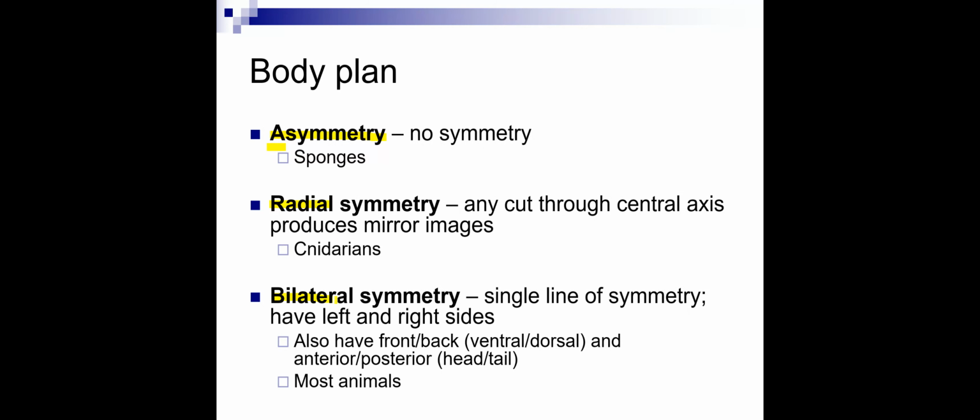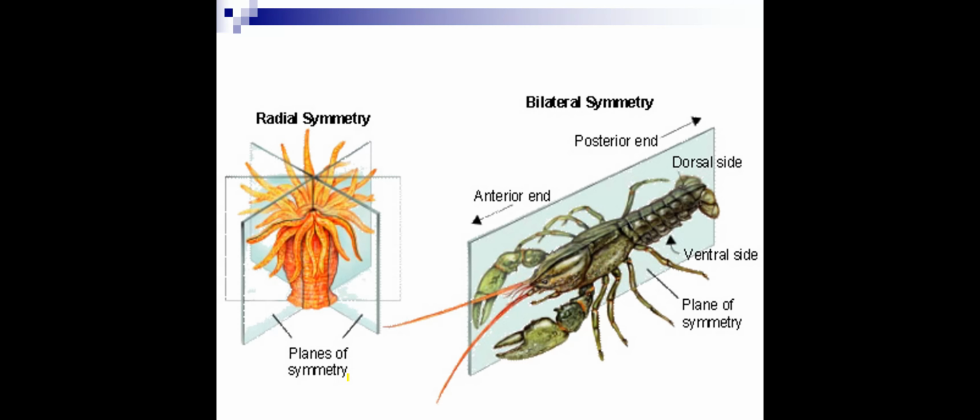But most animals are going to display what we call bilateral symmetry, and this word literally means two sides. Bilateral means two-sided. And so these are the ones that have a left and right side. These are the ones that are going to typically have a top and a bottom. They normally have a head, okay? They're going to have cephalization. They're going to have a head on one end and possibly a tail or another end on the other side. They're going to have left and right. They're going to have paired structures. And this is going to be most of your animals.